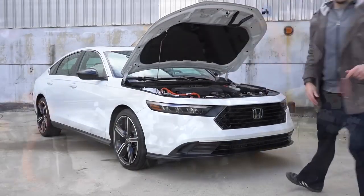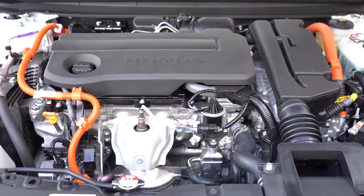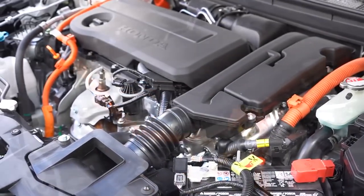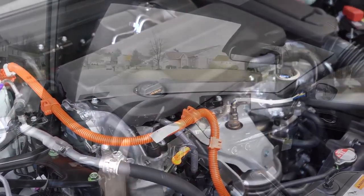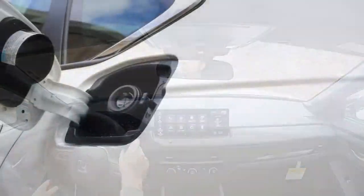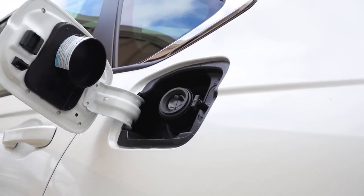So you can imagine with all of those trim levels, there are a couple different power plants available for the 2023 Accord. First one is going to belong to those non-hybrid trim levels, and that is going to be powered by a 1.5 liter turbocharged 4-cylinder, putting out 192 horsepower at 6,000 RPM, 192 pound-feet of torque coming in at 1,700 RPM. Power is going to be sent to the front wheels through a CVT, 0 to 60 time coming in at approximately 7.2 seconds, with MPG numbers coming in at 29 in the city, 37 on the highway, taking regular unleaded fuel.